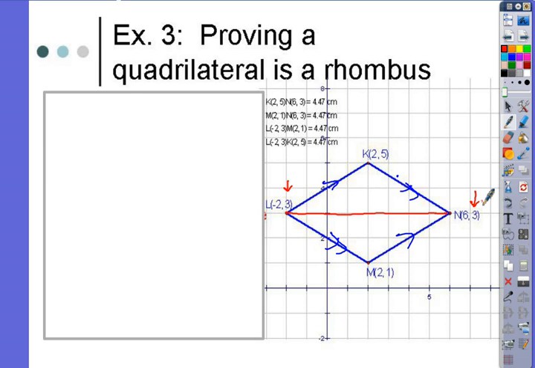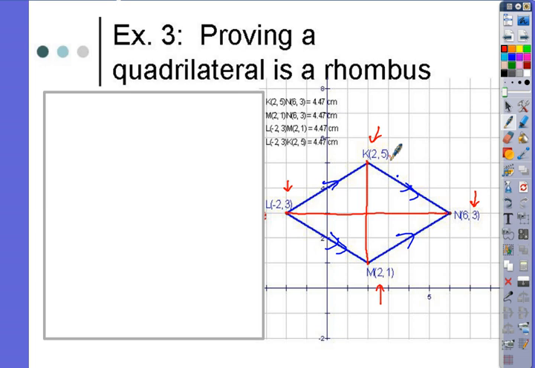Now, what if we look at the other diagonal, KM? Notice here that both of the x coordinates are 2. So if I calculate the slope of that, I'm going to get 1 minus 5 over 2 minus 2. I get 0 on the bottom. Can't do that. What's the slope? Undefined, sure. What kind of line is that? Vertical, right? So I know if this is a horizontal diagonal and that's vertical, sure enough, they have to meet at right angles. Because horizontal and vertical are perpendicular to each other, right? So that's one way I could do it. I could show that the opposite sides are parallel and the diagonals meet at a right angle.